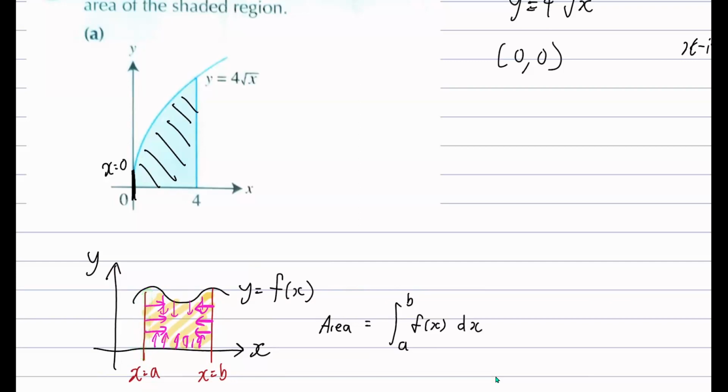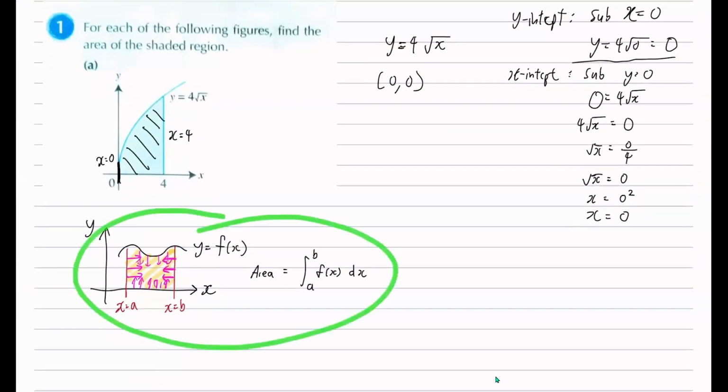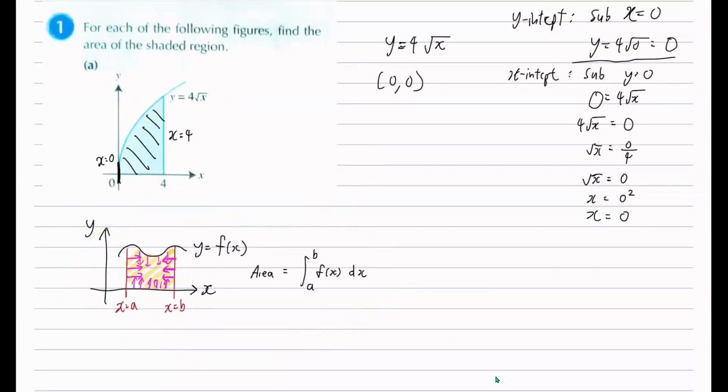Typically the question will ask you for the area of this kind of shape, the one I'm highlighting in green. So you can clearly see, let's say x equals 1, and then x equals 4 in this case. But over here, it's actually starting from x equals 0. Is that clear to you? Then this other line, what is it again? X equals 4. Very good. Okay, so now that you have this formula over here, what is the area now?